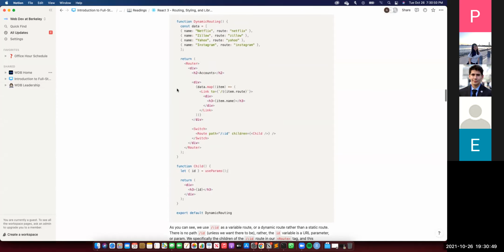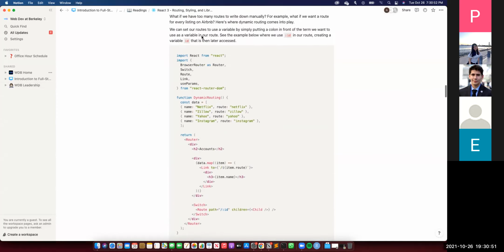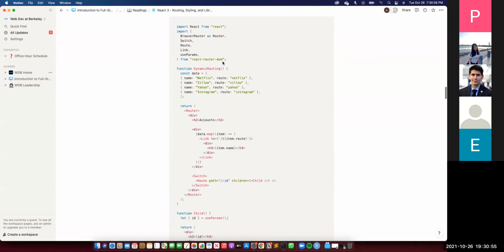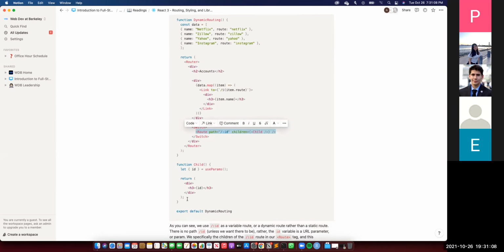All right, so as a recap, we have this example of dynamic routing, where we have an infinite number of routes that we can create, an infinite number of components that we can spawn that all look different based on the useParams hook, which specifies an ID and takes into account the ID that the user passes into the path.